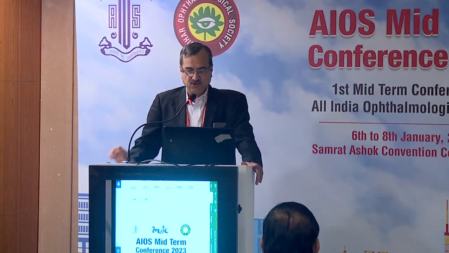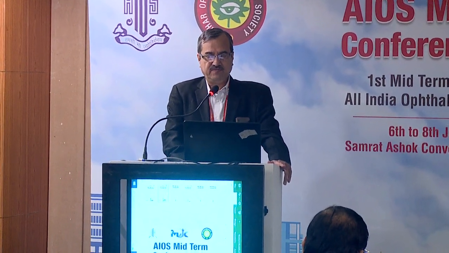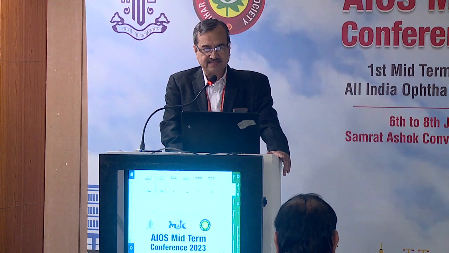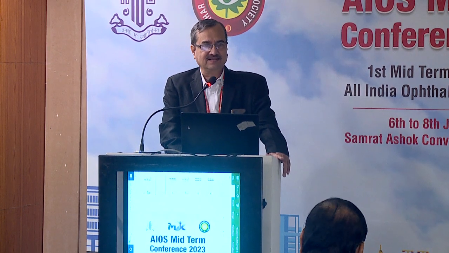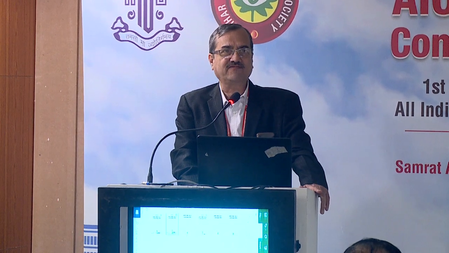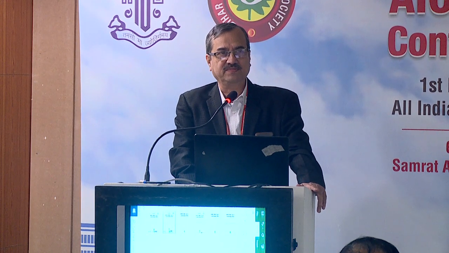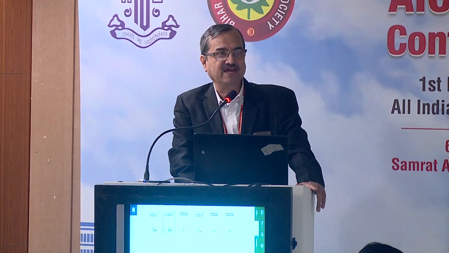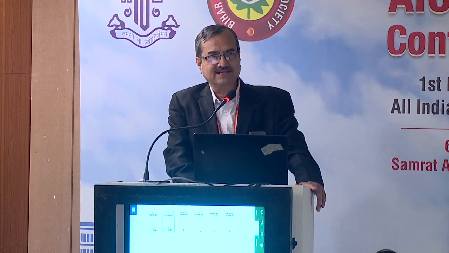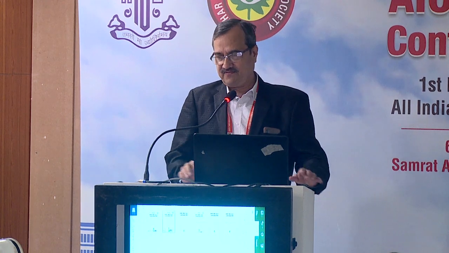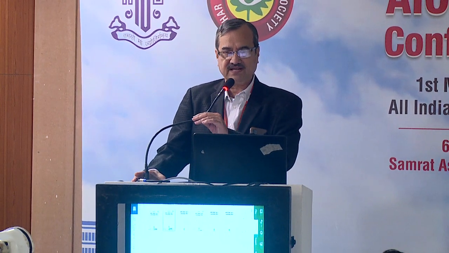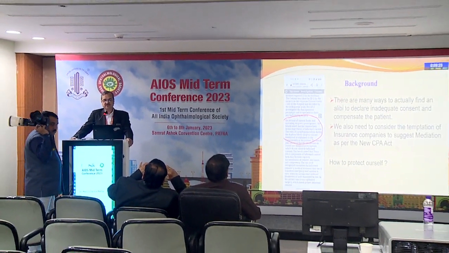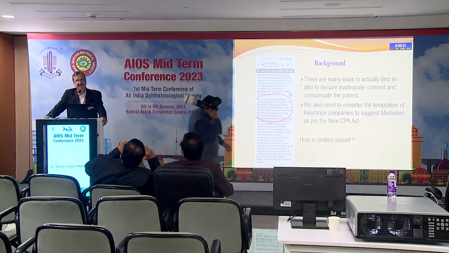Dr. Deshpande just spoke about the consent, how important it is, how valid it is. Despite a very valid consent, the court can definitely find an alibi. As he said, a valid consent may protect you from criminal negligence, but the court will certainly go into the merits of the case, considering the negligence aspect of the case of the patient, that the patient complains against you. So there are many ways to actually find an alibi to declare inadequate consent and compensate the patient.